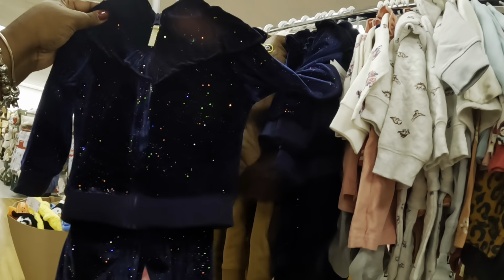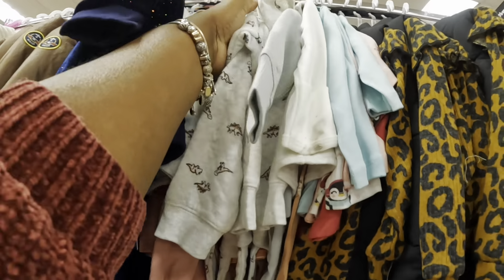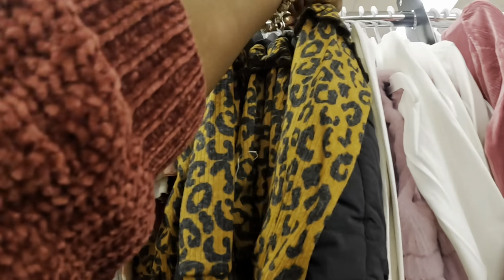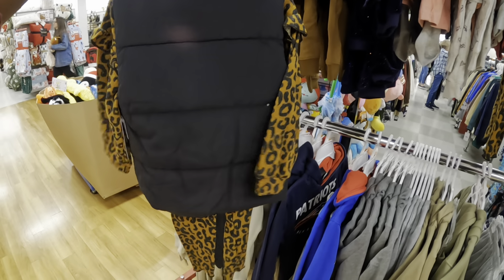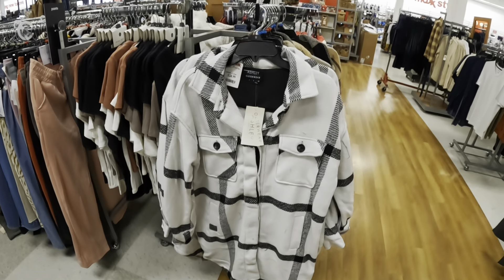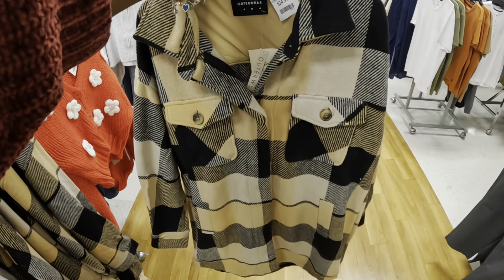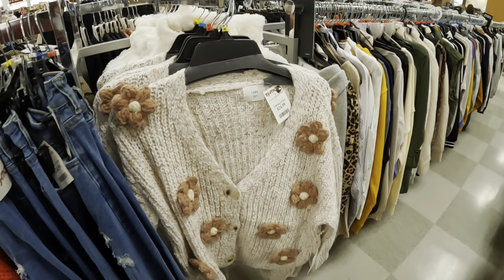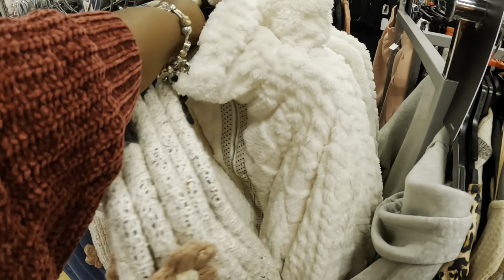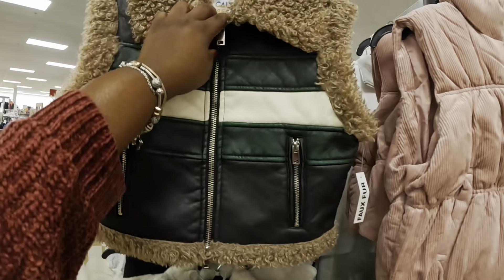I like this one too — this is so cute, too cute for $13. I gotta hurry up — she's literally putting this stuff up right now. Let's look at this one, Jessica Simpson, $20. $25. We'll look at the rest of those clothes once she puts it out and we'll be back. This is $25. I still have that sweater — that's another one at $25. $25. The vests are $25. This one is $25. These are $17. And this one is $25.